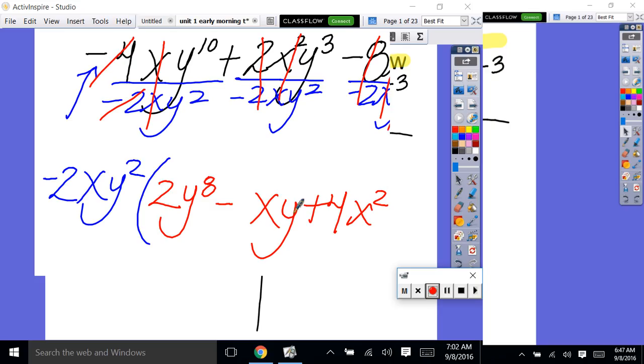Look inside your parentheses, nothing more we can pull out. Because look, this has a 2 and this has a 2. But did that have a 2? No. It has to be in all terms. We're all good with that? Okay, sweet. I'm going to show this one.